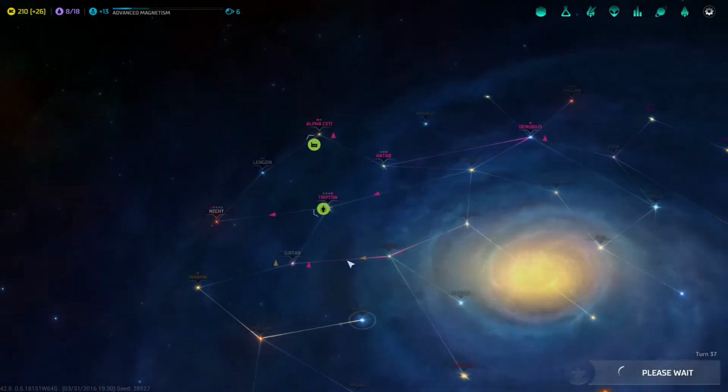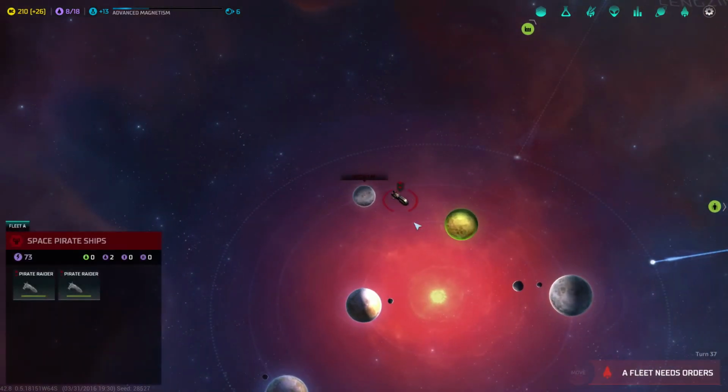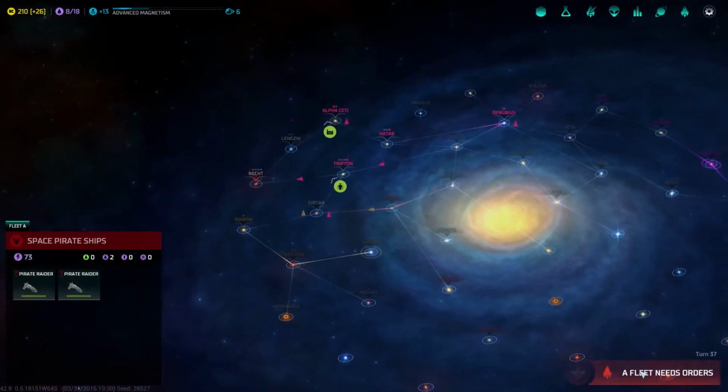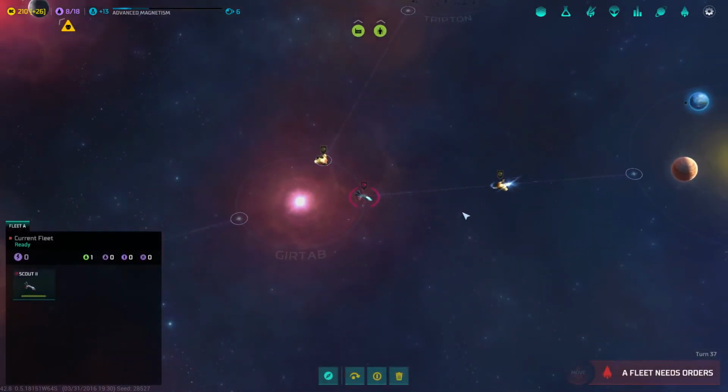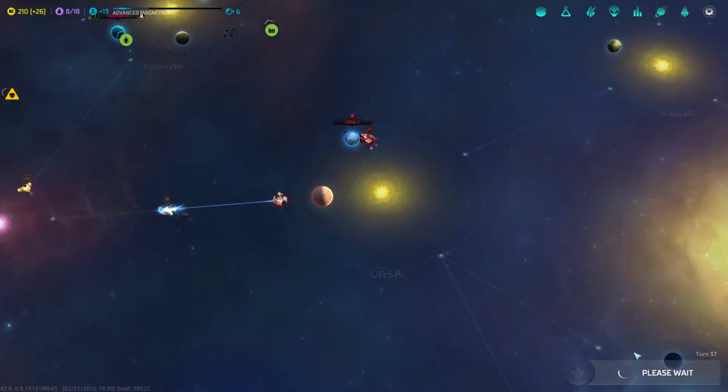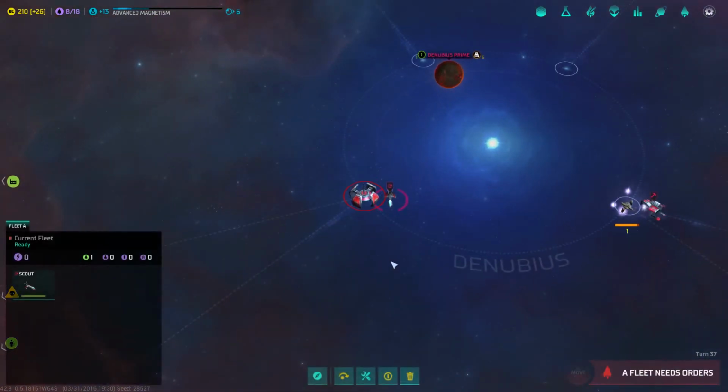Okay, so pirate fleet was spotted over there. One turn away from getting into the system. Good. The scouts can come over here. Ursa. It's the bear's home world. The scouts can be upgraded there.